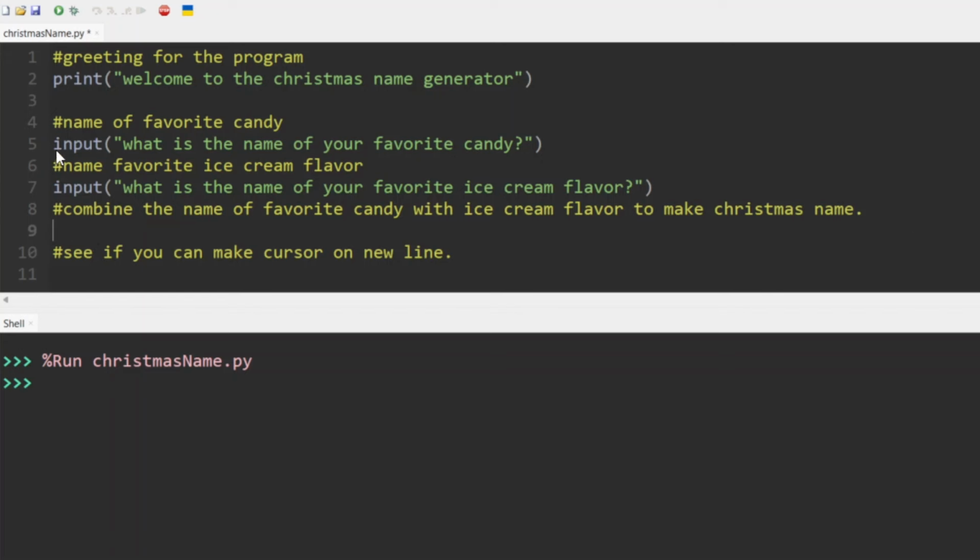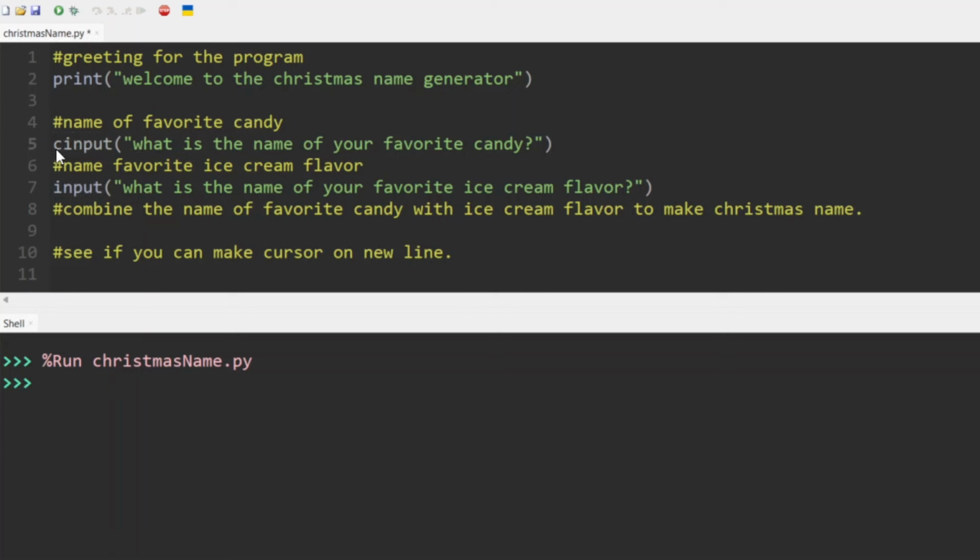So what are we missing here? We're missing our variable video. What did we learn in our variable video? That we can save the value of our inputs to a variable. So it's a good time to show what we're going to do with naming. What is the first question? What is the name of your favorite candy?